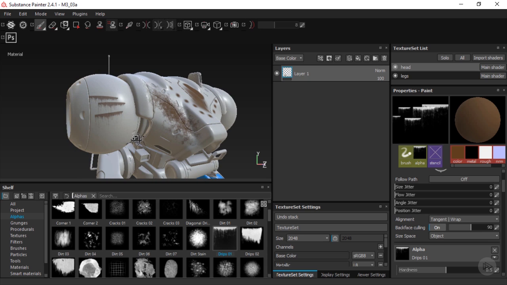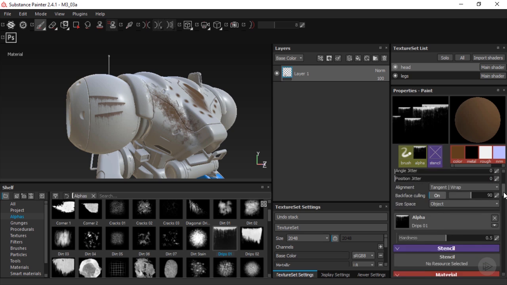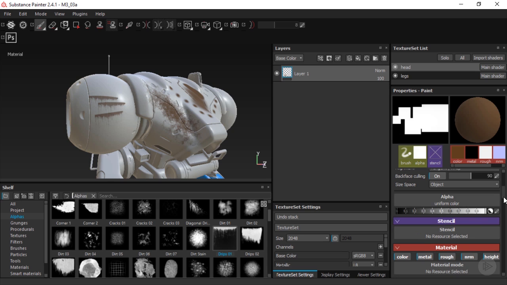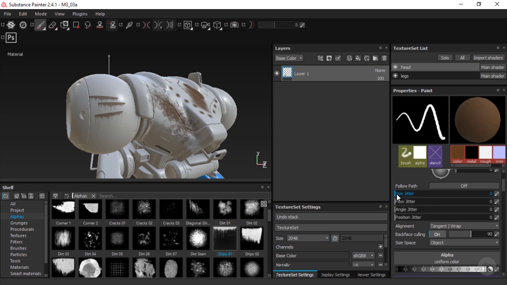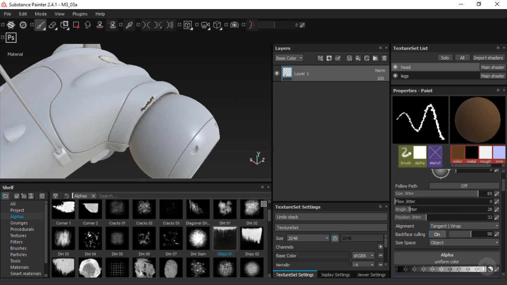So let's go and create our own brush preset this time. One thing that I like to do for hard surface texturing is create a hard brush for edge chipping. So what I'll do is remove the alpha so we have a square brush. I'll adjust the size to something smaller, and I think I'll lower the spacing, and we'll add some size jitter as well as the angle and increase the position jitter. So I'll just test it on the mesh, and we can just keep adjusting this until we're happy with it.